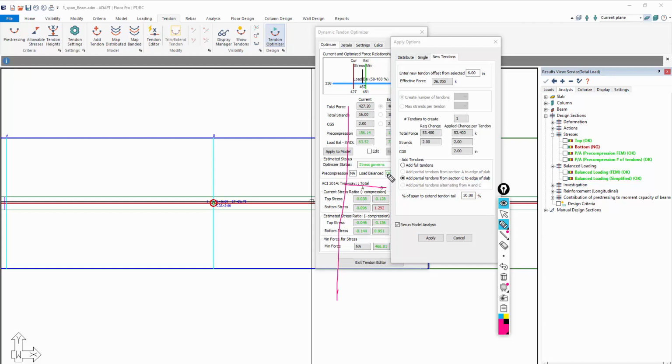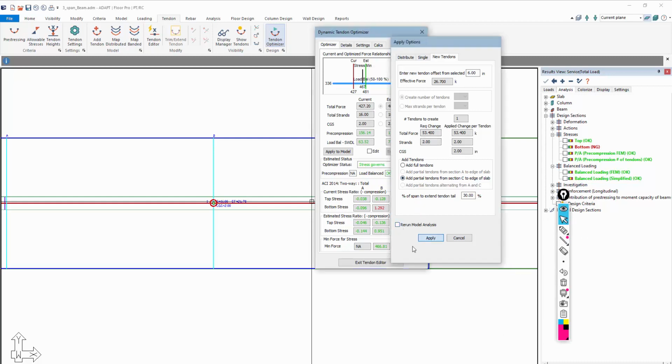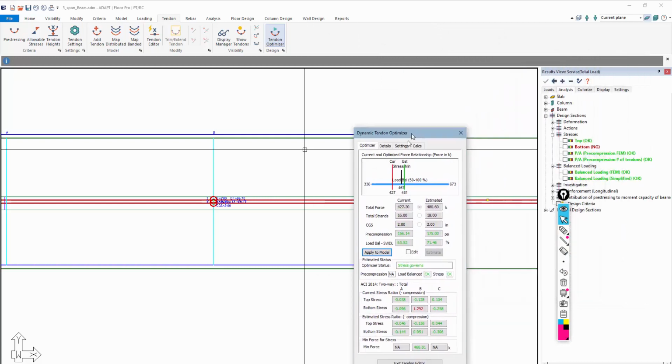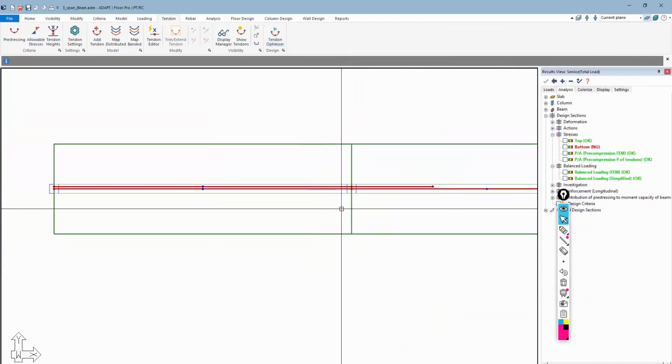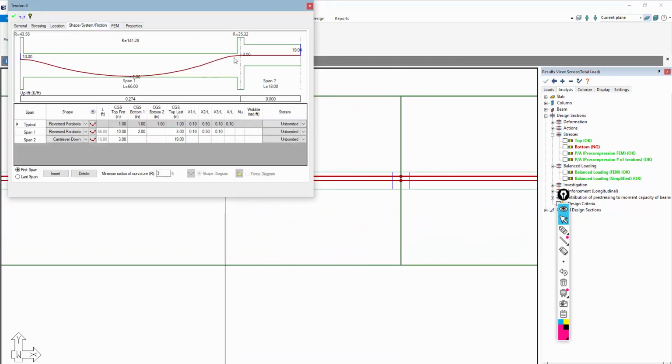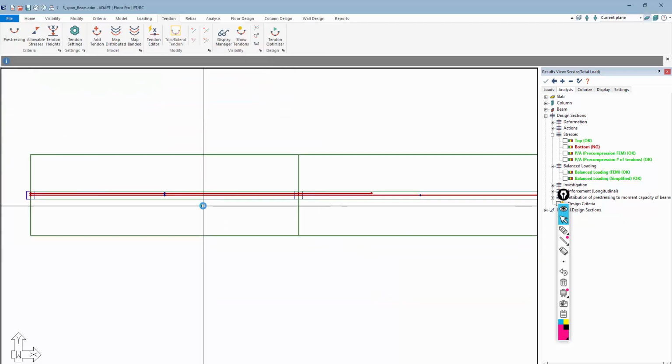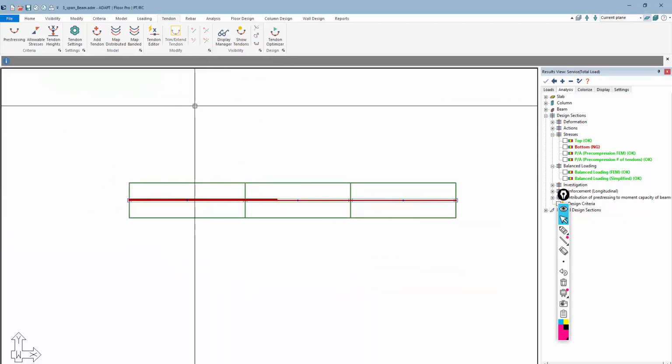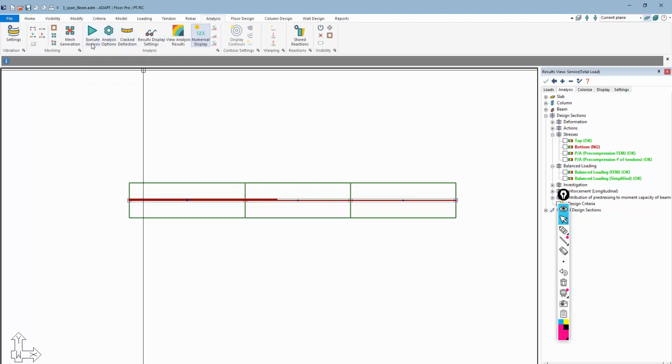So what's going to happen is the program is going to create a tail, and it's going to actually add another tendon out. Again, the user could do this manually. You don't need to rely on the program adding it for you. But we'll just go ahead and use this option to use the add tendon, and we'll say apply. And there's our add tendon. I'll go ahead and exit. There's the add tendon that was created. There's 2 strands. This is the shape of the add tendon. You could manipulate it. Now it's decoupled from that optimizer. It's now just a component in the model. And we could rerun the analysis. So with that add tendon, I'm going to analyze this again.